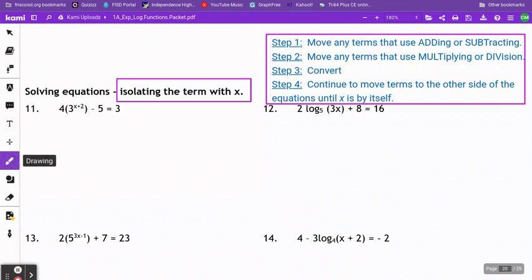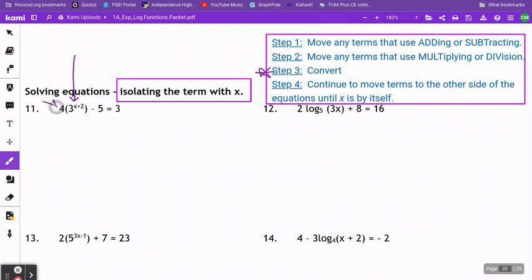So convert here, and then there may or may not be some more things to take care of. So let's just take a look and see what we have on number 11. Okay. On number 11, I have the x in the exponent here. My ultimate goal is to get x by itself, but there's a lot of things that need to move before I can do that. Before I can get in here into the exponent, I need to move these other things.